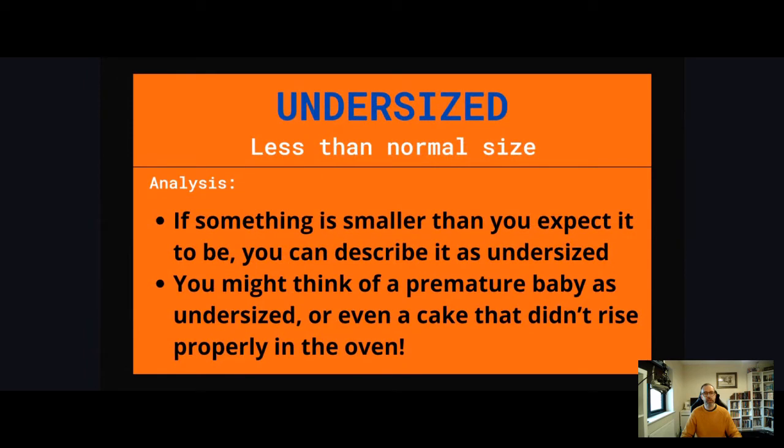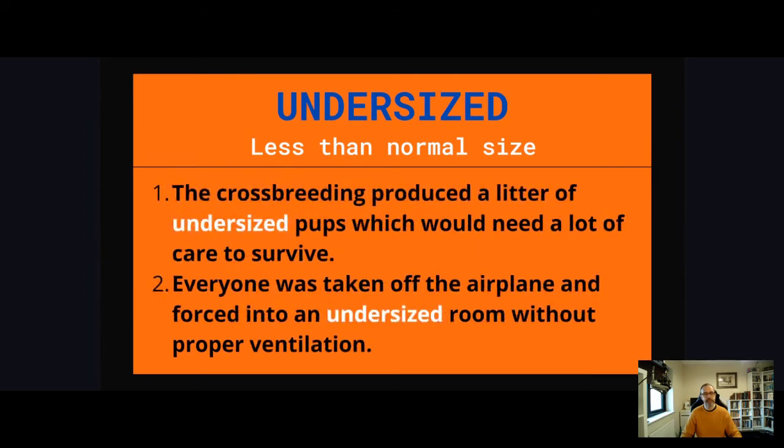The next word is undersized. This is something that is less than normal size. If something is smaller than you expect it to be, you can describe it as undersized. So this is about your expectations. You might think of a premature baby as undersized, or even a cake that didn't rise properly in the oven. It would be an undersized cake.